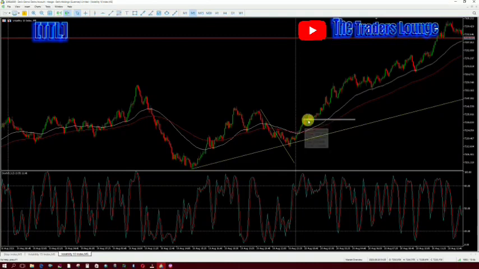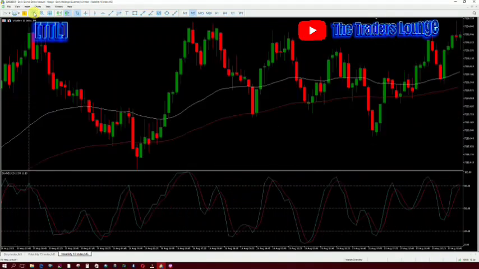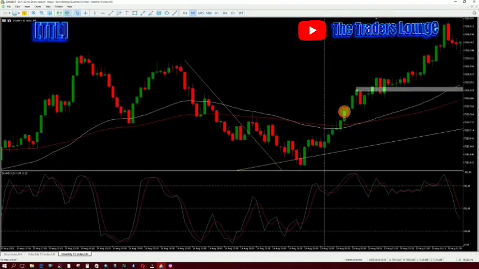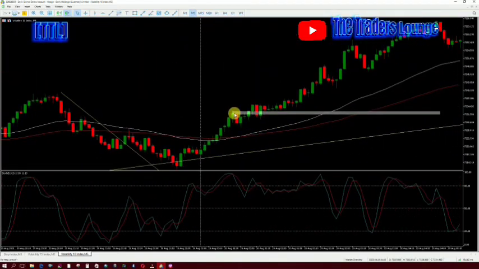You can see it broke it, came down. Look at this bearish candle. You can see this bearish candle. Let me zoom in for you to see. Right? So at this point I noted this high. The highest point.